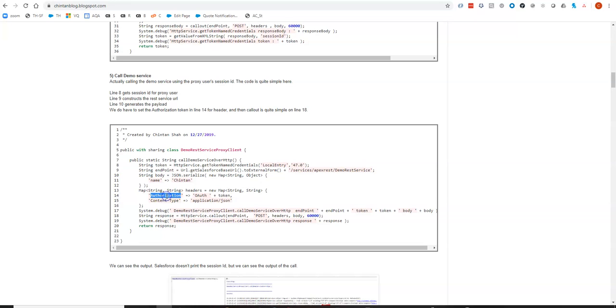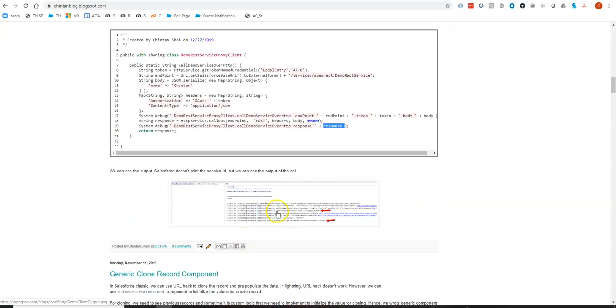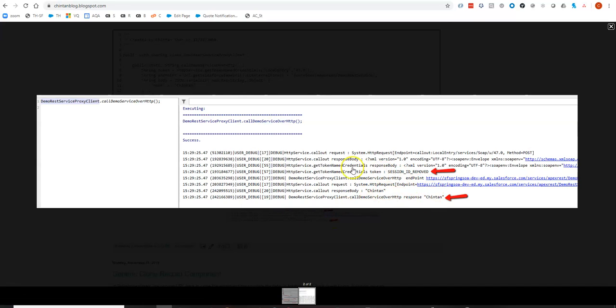So in the header, we have to make sure that we pass the session ID that we got. And once it is done, then the same generic callout method that I wrote earlier will get the job done.